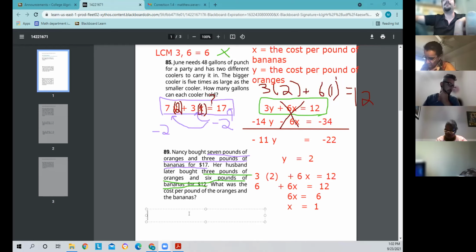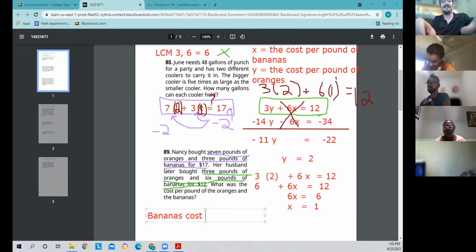Yeah, Anthony's got it. There we go. I did this a slightly different way, but still got the same answer. That is completely possible. Okay. Bananas, because I didn't make a negative. I just made them both positive. And you went to add them, or did you subtract the two equations?